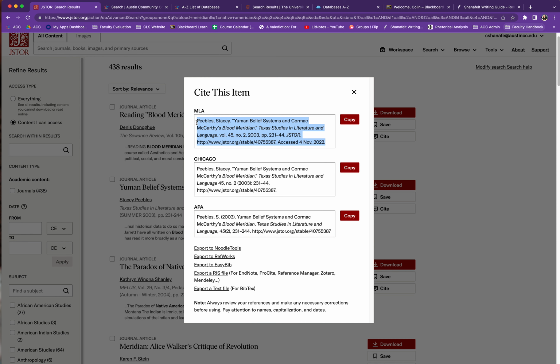And as you cut and paste this into your paper, you need to get rid of the http://, retain the www, and make that link inactive. It should be text.